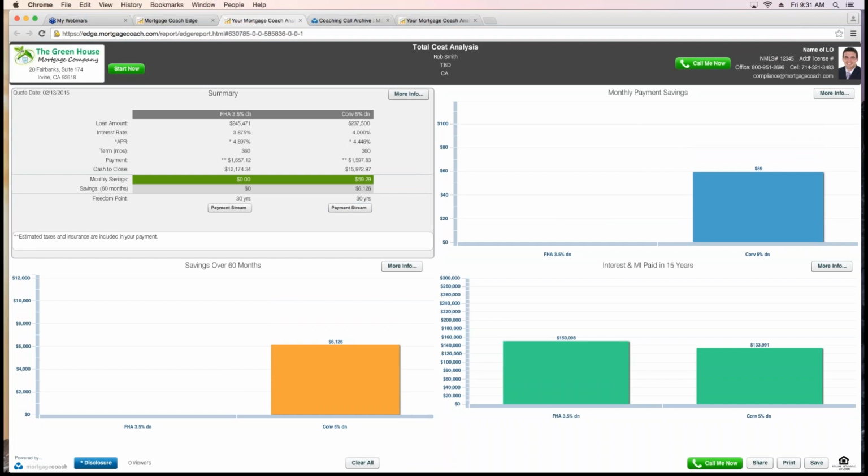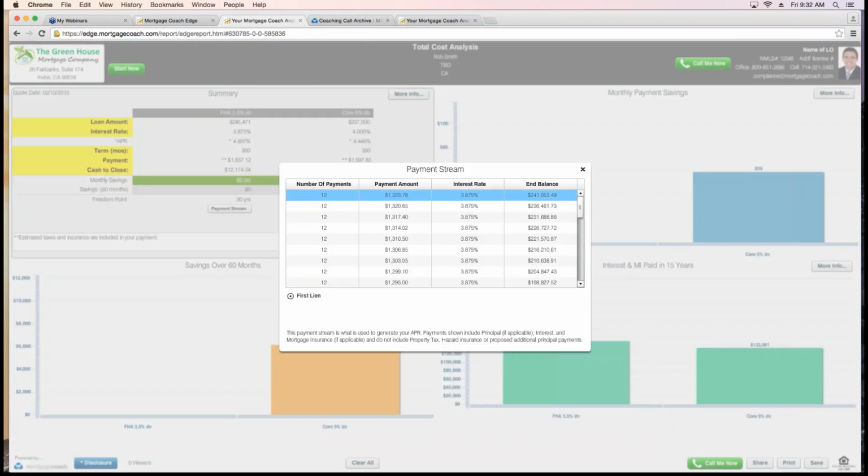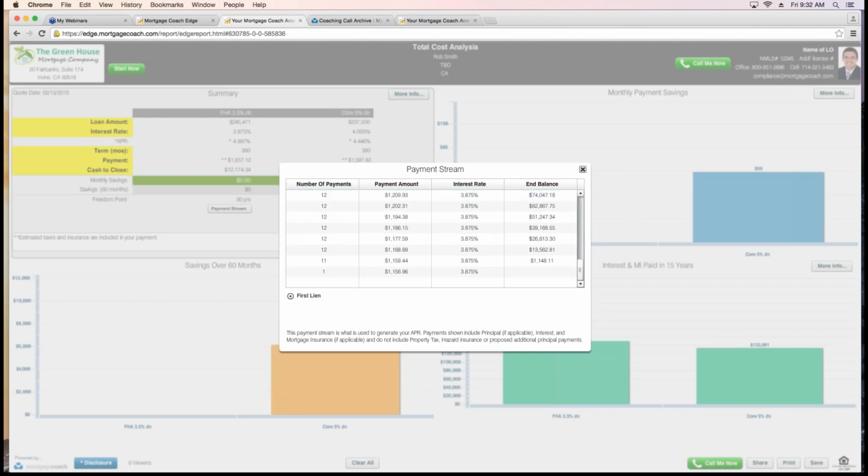So in the upper right-hand corner, we have our summary section. With our summary, you can see we have our loan amount, rate, APR, term, and your payment. A lot of good items right there on that face. We also have the payment stream, so it's a quick way for you to click on that payment stream for FHA and make sure you have that declining MI balance for your payment stream.